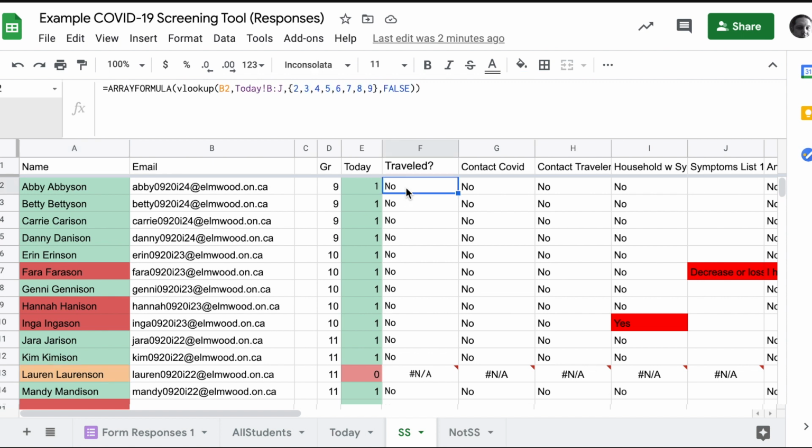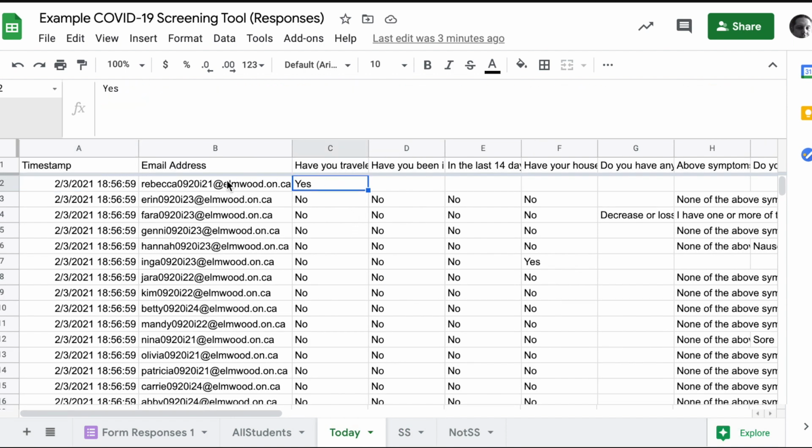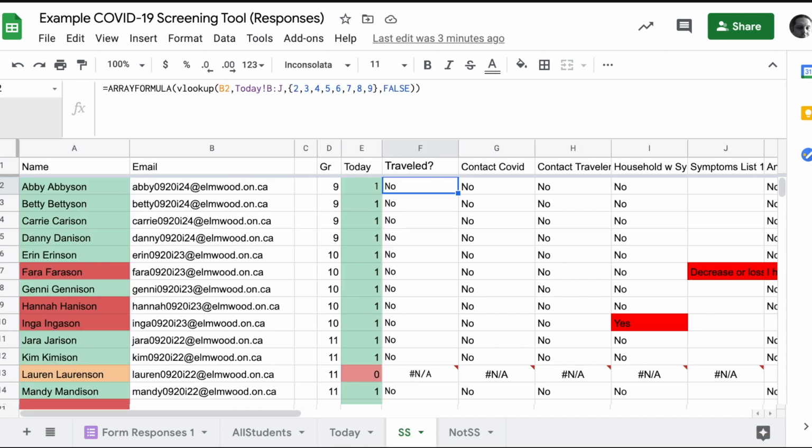We're then pairing that with the data that we pulled in about what they've completed. If you look over here, in addition on my Today tab, we see all the things that they've completed. There's the kid's email address, and then have they traveled? Yes. It's pulling all this over, and it does that with a simple VLOOKUP formula and an array formula.